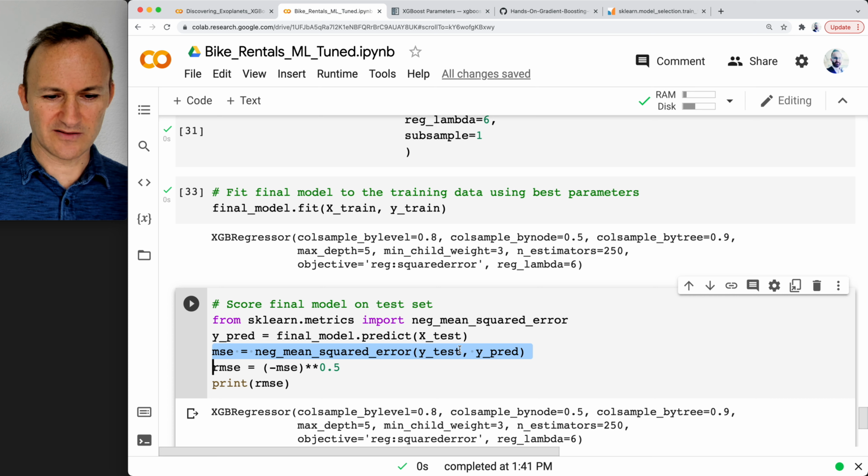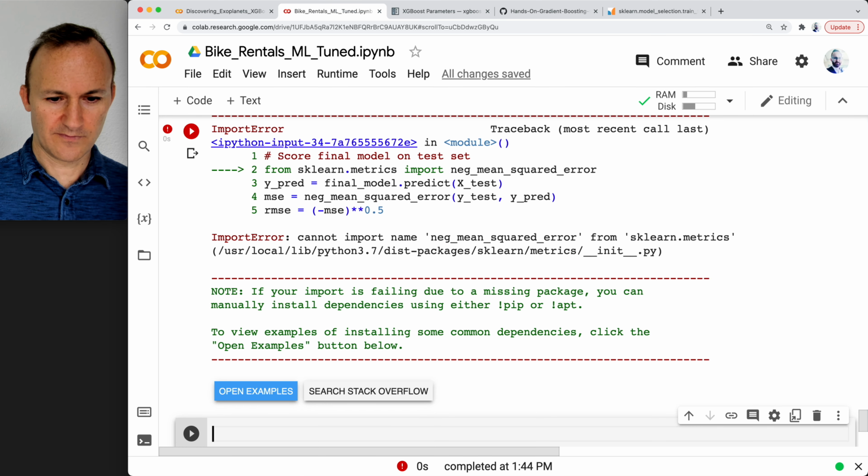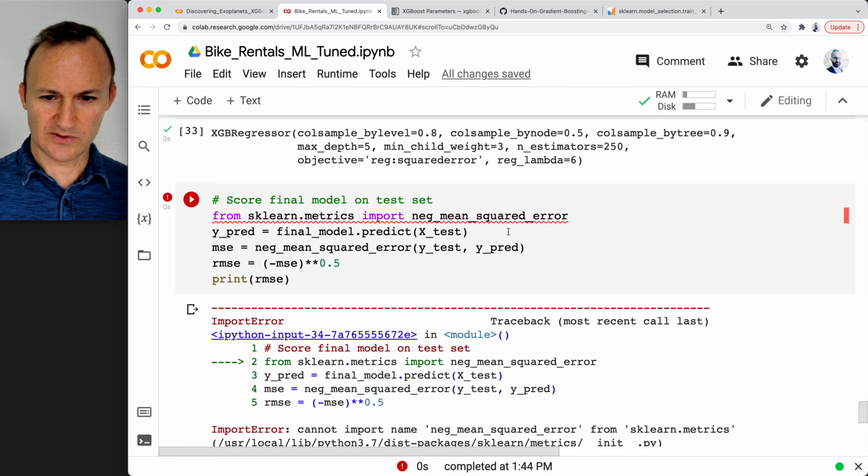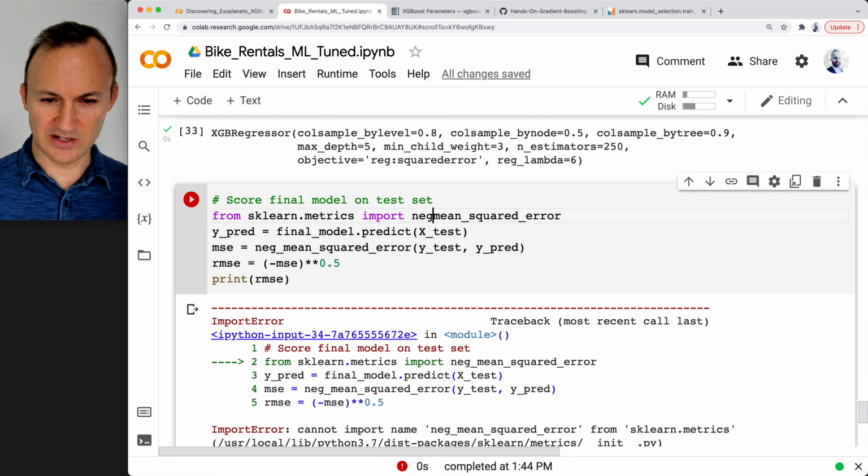Oh man, how do I, I could just look it up, but let's just run it and see. So we're expecting something close to like 600. Okay, got an error. Cannot import negative mean squared error. So I called it something wrong. I think it's just because it's just mean squared error. It showed negative mean squared error as an option. Oh, or did I write it because I wrote the same thing?